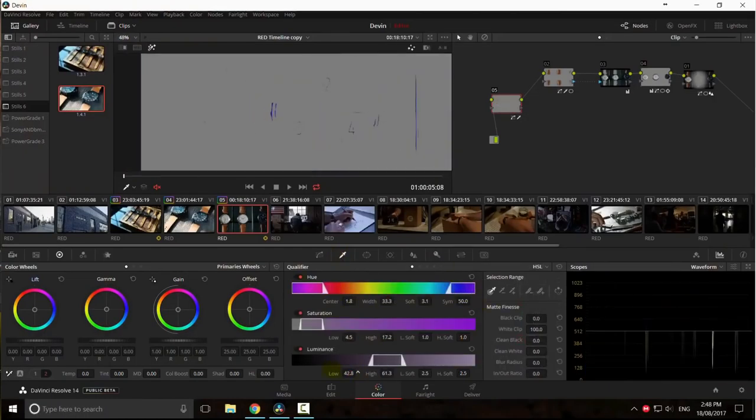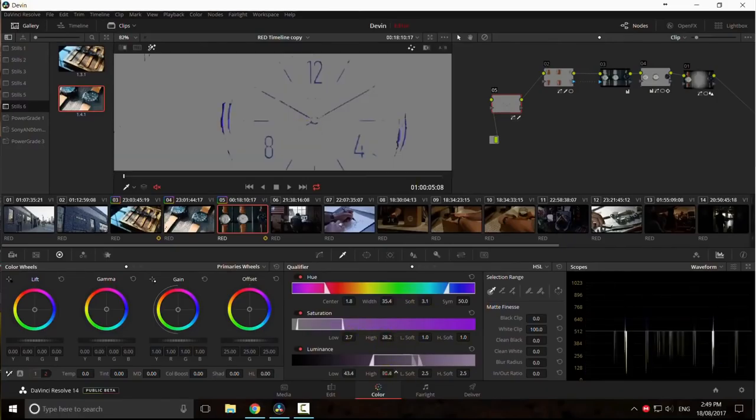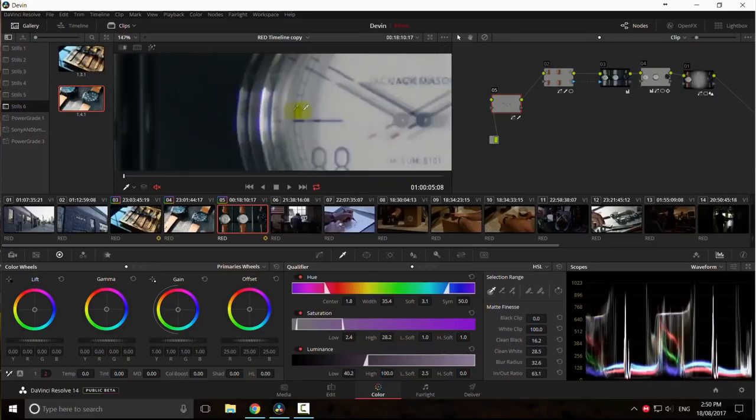Just a couple of things I wanted to point out on this particular one. I haven't been able to download and practice with the stuff he taught because it's not up on his site yet, but he'll have all this content from that creative director — I think from Texas named Devin — available to download and play around with. At around an hour and 35 minutes, he talks about correcting chromatic aberration, which I never even thought to do. He shows a couple of different ways of doing that.